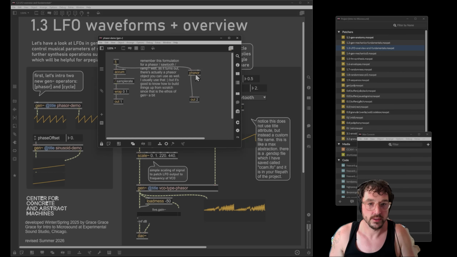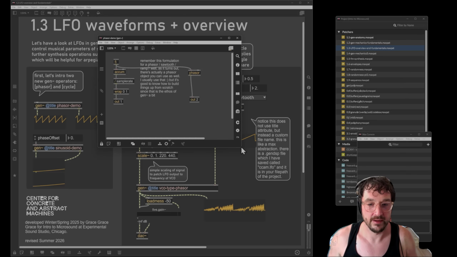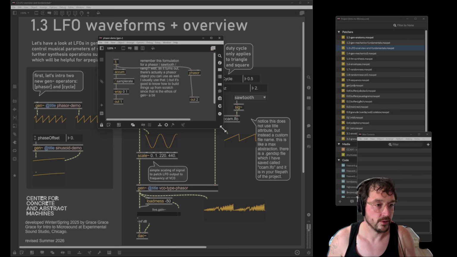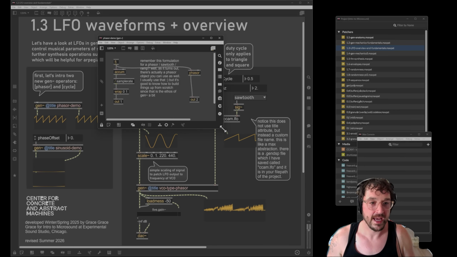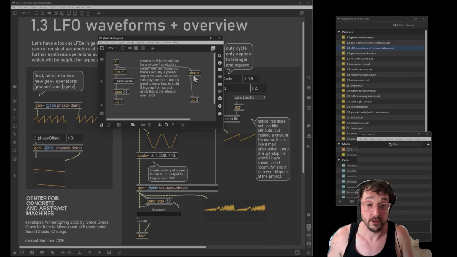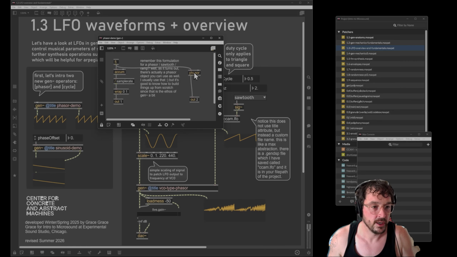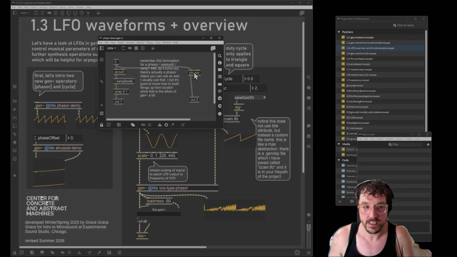But guess what? There's also a phasor operator inside of Gen, which is going to do the exact same thing. I'm not trying to be purposefully deceitful in withholding information relevant to getting you started. But that is one way that a lot of functions, accumulate, sample rate, and wrap, can be bundled into higher level operators. So we see that this 5, or integer, is going into phasor. This is then going to correspond with the frequency, or the hertz, of our sawtooth wave.